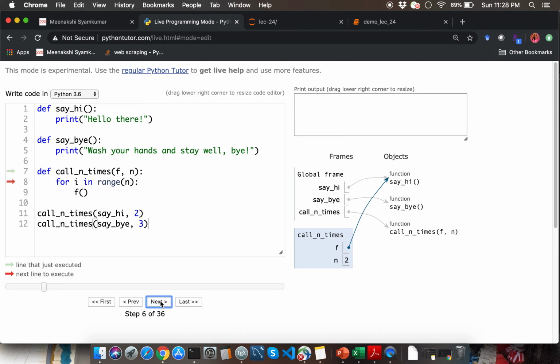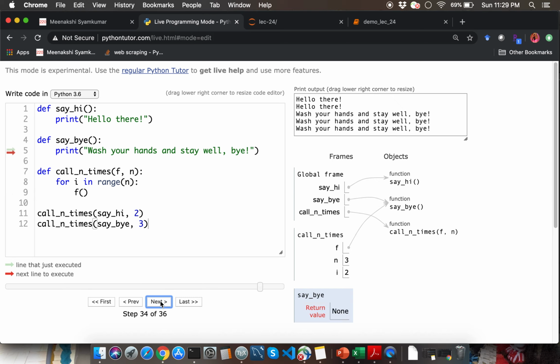So when you step into the loop and you invoke the function f, you're actually calling the function say underscore hi, and similar to the previous invocations, that's going to result in printing hello there twice. And similarly, if you keep stepping through, you'll see that it prints wash your hands thrice.